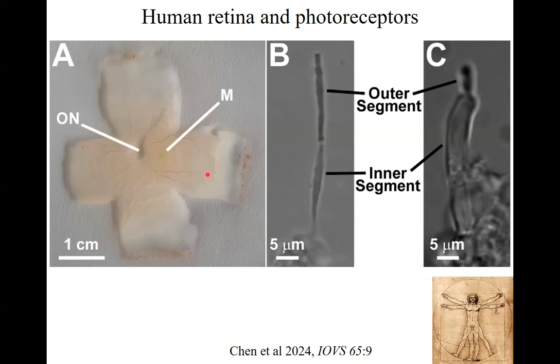And for the rods, I will be talking about rods, with one exception, we get them from this ring, the rod rich ring around the macula. This is where it is. This is the area that we focused on for isolating rods, with one exception where we got some from the central area as well. Excuse me.